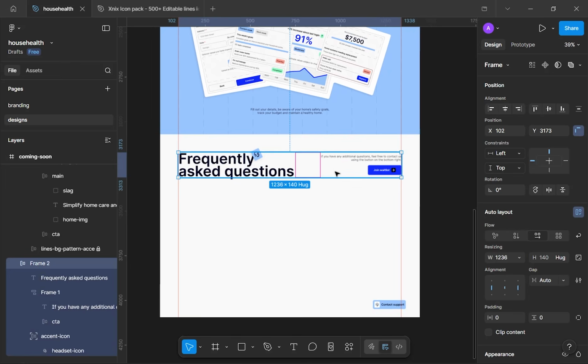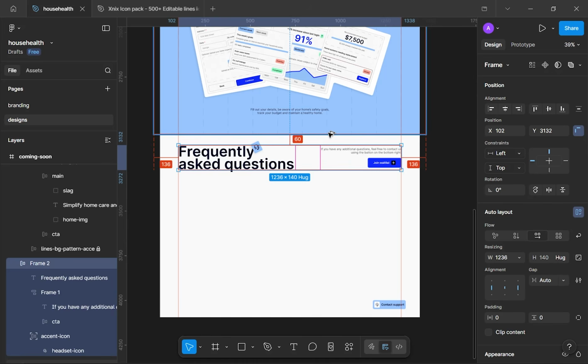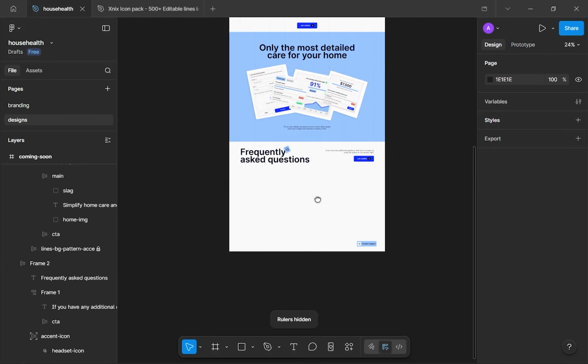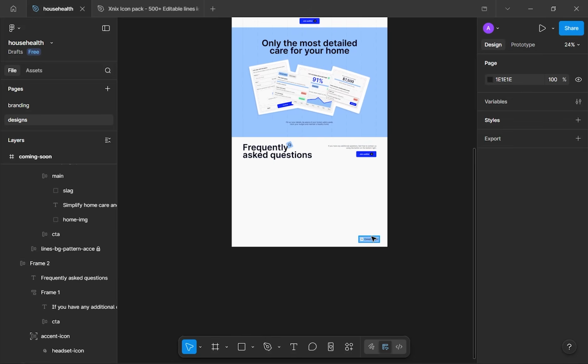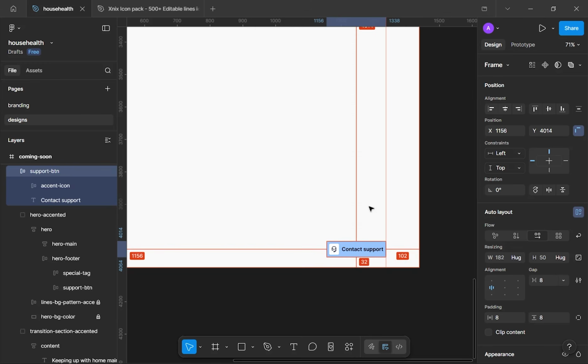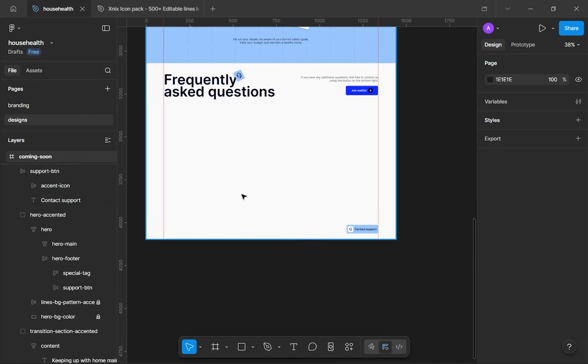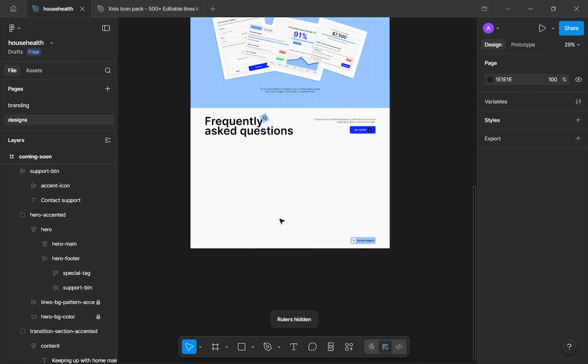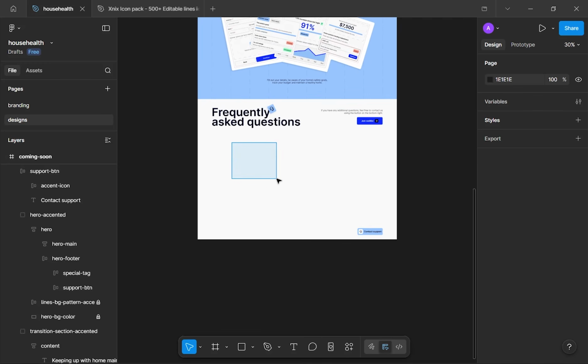Okay, so here now we can position it somewhere we want. I'm gonna leave it here for now, and we're gonna be returning back. Here, let me position this well. It should be 32 from the bottom, I believe. Around here. Nice. Okay, so what do we put here? This is the most important part. We obviously put the FAQs.